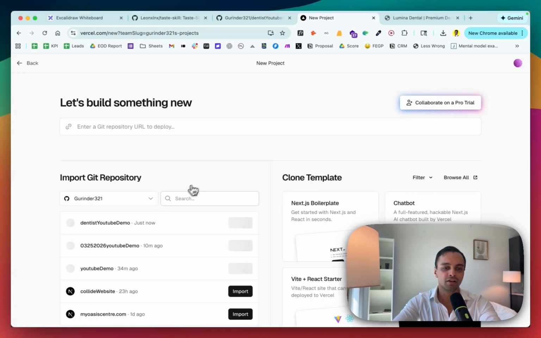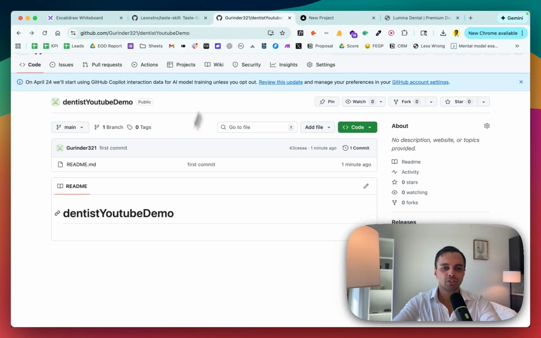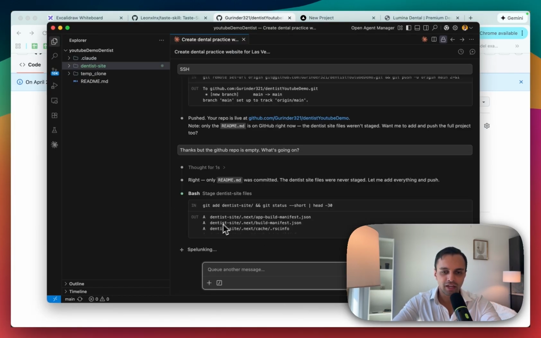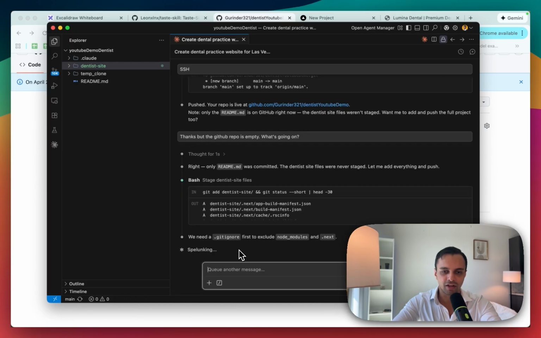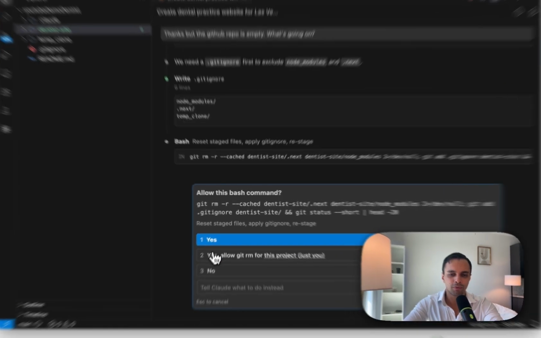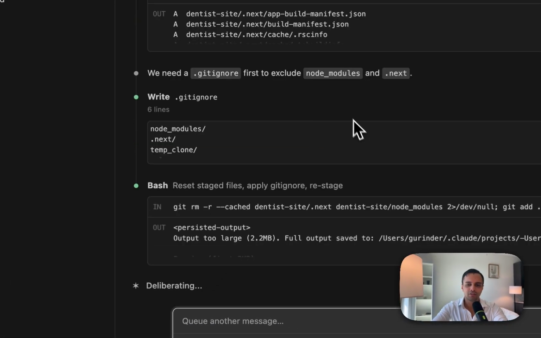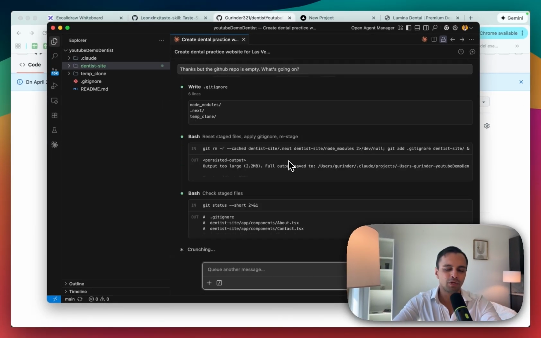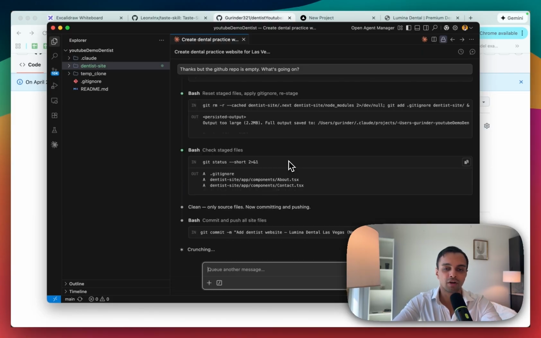by us clicking on import our GitHub repository into the server. So we're gonna go back and then it's gonna figure out what's happening. So it's adding the different JSON files. We need git ignore, and first to exclude blah, blah. We don't even need to know what that is. That the node modules basically just has a whole bunch of code on it that we don't need to push up because it's just too big, right?